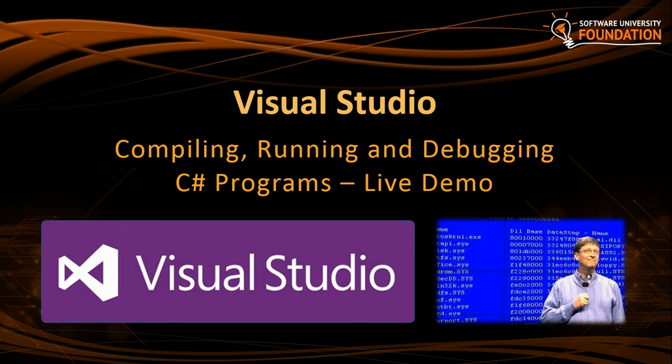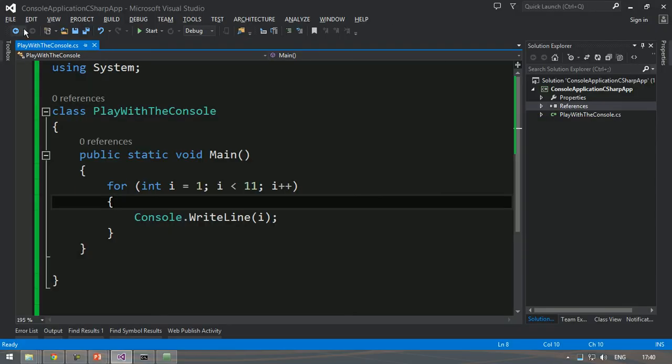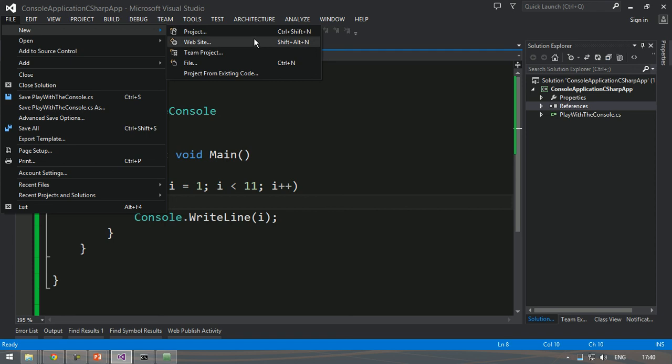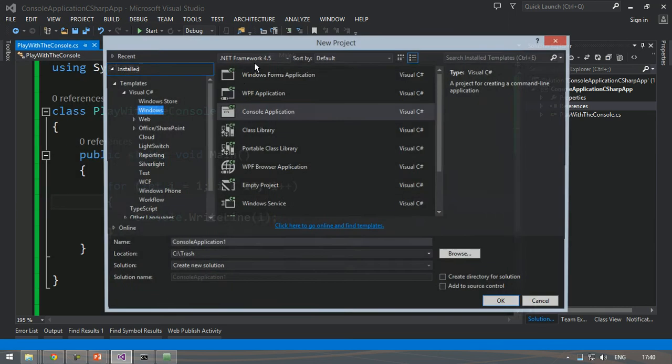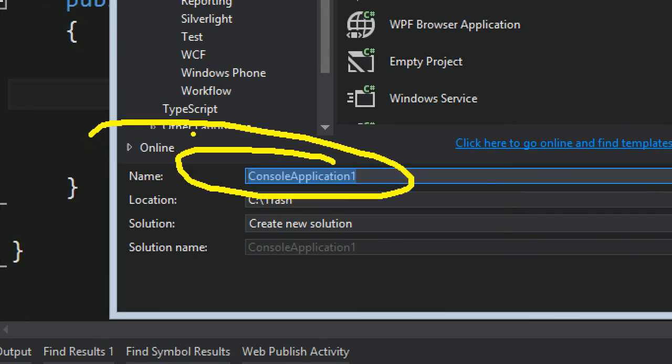So I already performed a live demo, and finally I will show you how to work with several projects in Visual Studio. Assume we are about to work on our homework. We choose new project. And first, how to name our solution.